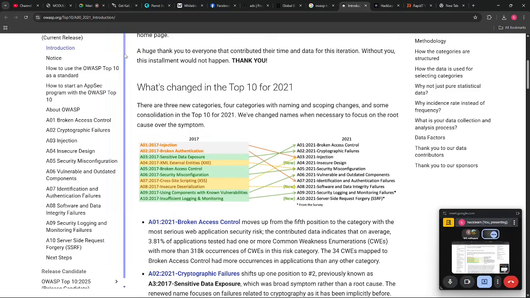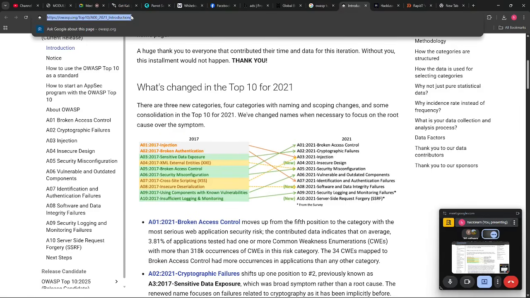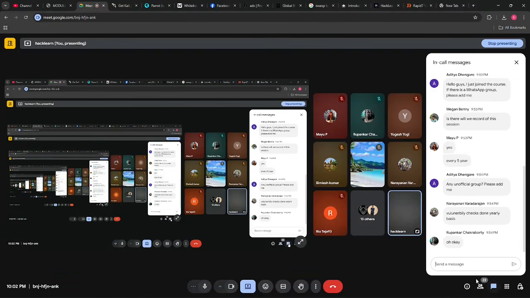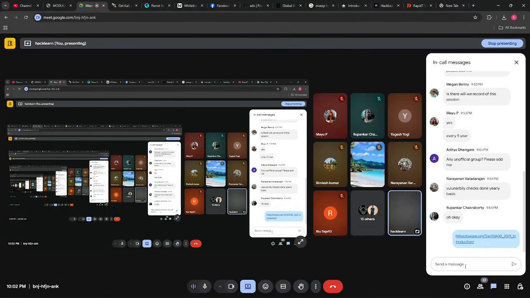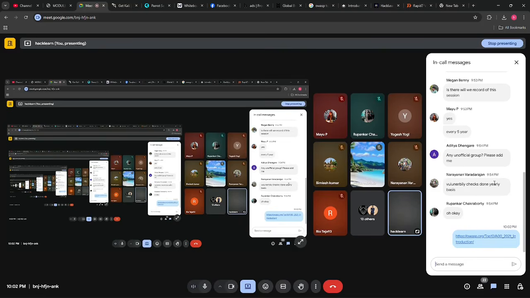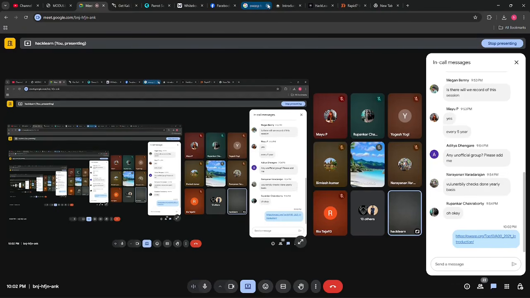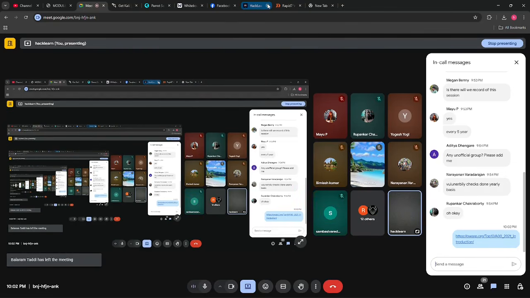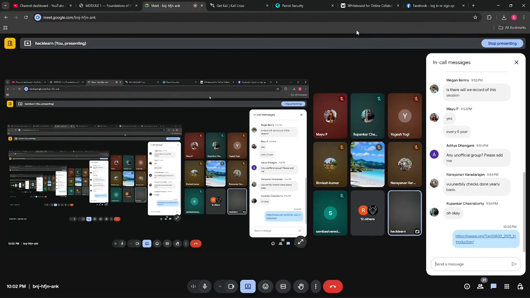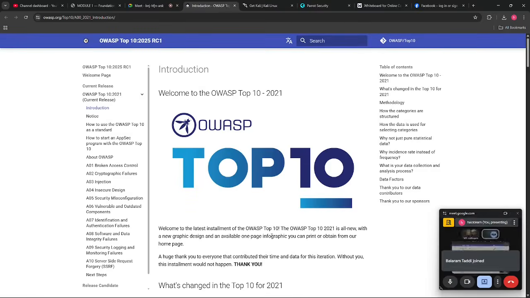I hope you all remember, and I am pasting this website link in the chat so you can go through it. I may have missed some of the critical points, so you just need to go through all of this. That will help you a lot. Try to remember everything regarding the OWASP Top 10, because that is very important for anyone to participate in bug hunting. Or if you are learning any tool, for execution you need to learn what the web application vulnerabilities are and where you can execute this tool. For that purpose, this is non-negotiable. You just need to remember everything mentioned here.